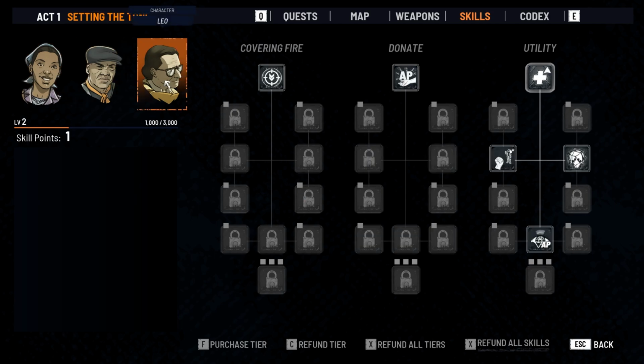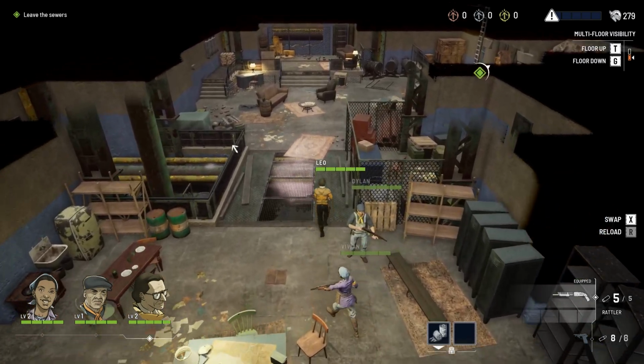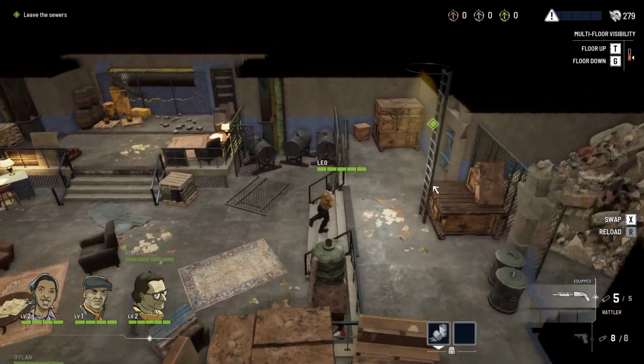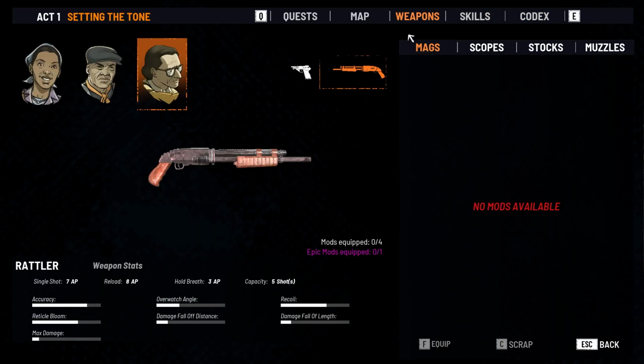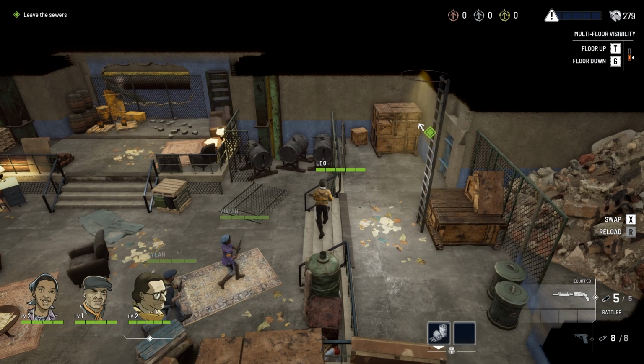You don't have any more skill points. You have another skill point. The cost for Leo laying down an Overwatch is reduced by 3 action points, making him more effective at watching for enemy movement in combat. Or the cost of Leo shooting a resonator dart is reduced. I think that one is probably a useful one. Okay, so let's get out of here and go back to the mission site. Don't worry, I'm going to head straight there this time. I'm not going to be messing around. Has somebody got that stock attached to their weapon? I suppose it doesn't really matter because they are for rifles and we don't have any rifles.